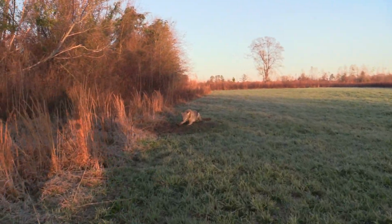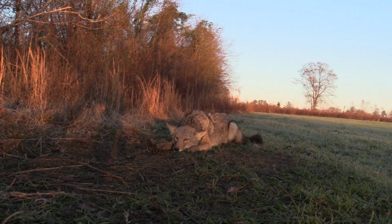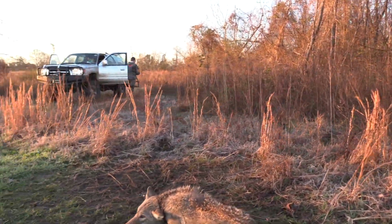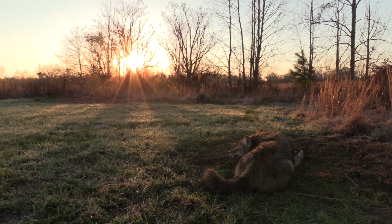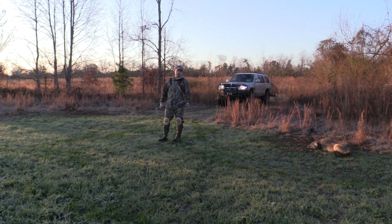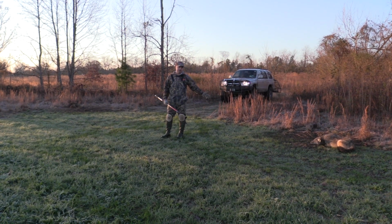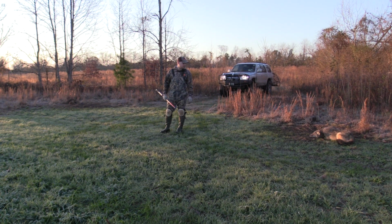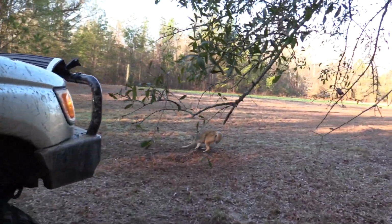Then we got this one over here. Oh man. Here's your double. Double on coyotes. All right, guys, what we have here, we got 2 coyotes. Showed you a couple days ago how to do a dirt hole and a trench set. I did a dirt hole over here. We actually caught a coon in that one yesterday morning. We reset it, had a trench set here, it didn't get touched. And you can see the results the next morning. We got a double on coyotes. So we'll get these guys out of the trap and get them reset and get down the line. All right, one of the last traps for today.